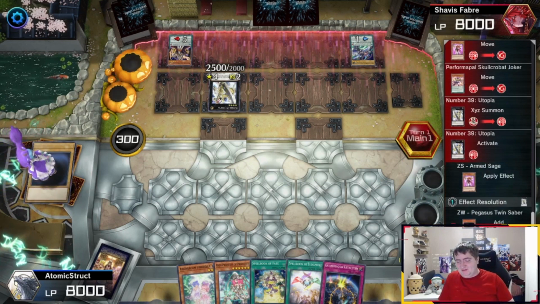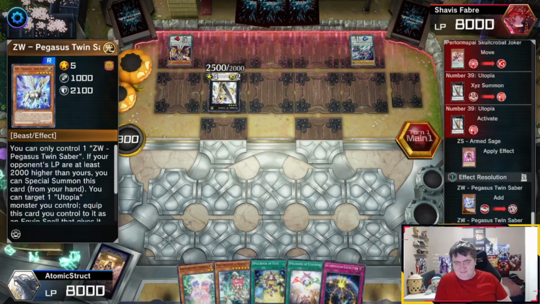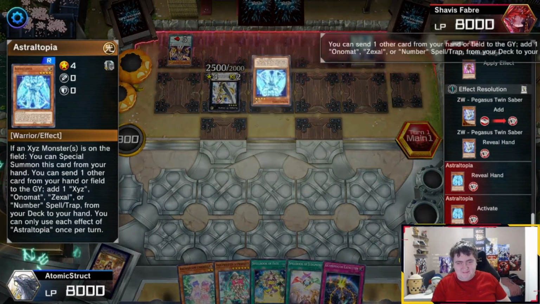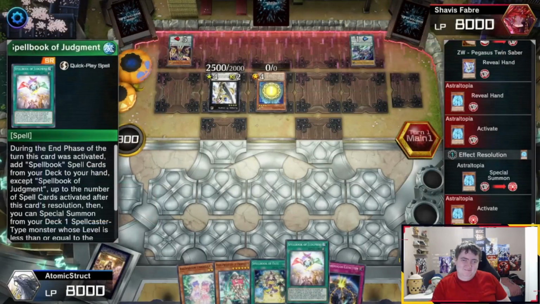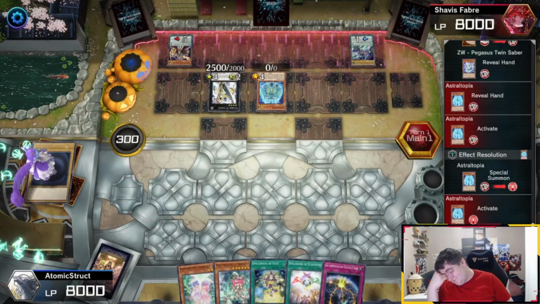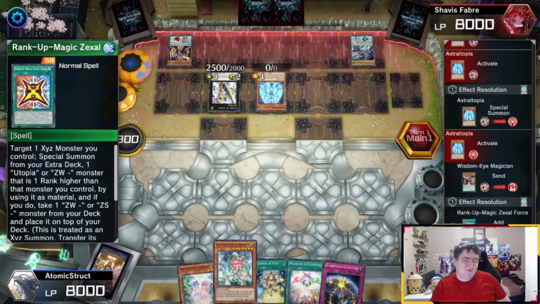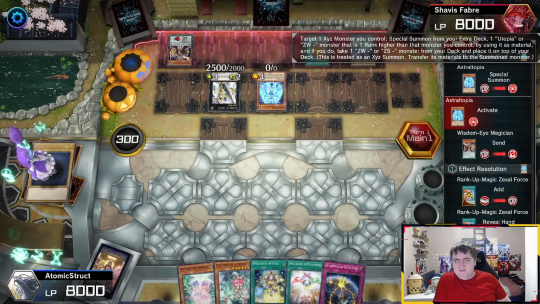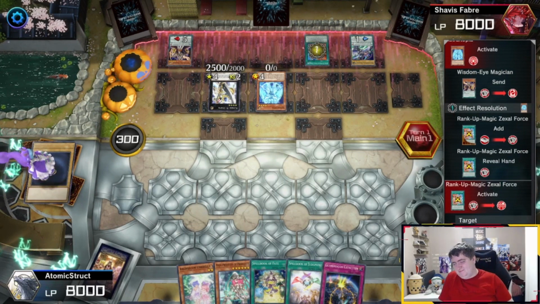I hate to say it, I'm not sure if I can beat Exodia right now. You're fine. Then I will special summon Astrotopia. I'm fine, yeah? Yeah, you're fine. Don't worry about it. And then we search for rank up magic. Do you know what you're summoning with this card? Yes, I do. But okay, I activate rank up magic. Yeah. And go into the good old Leo.